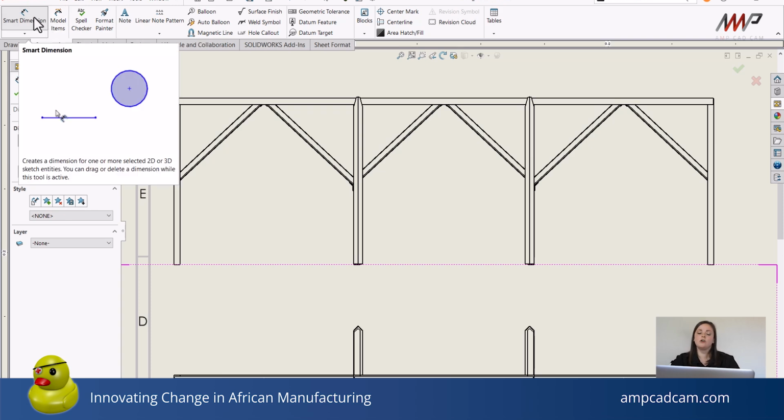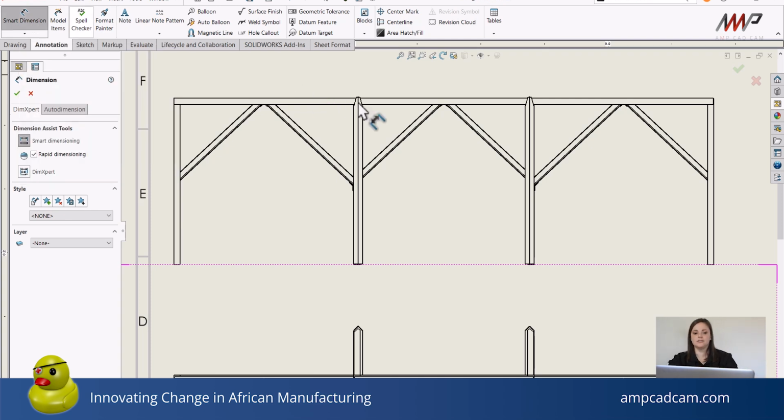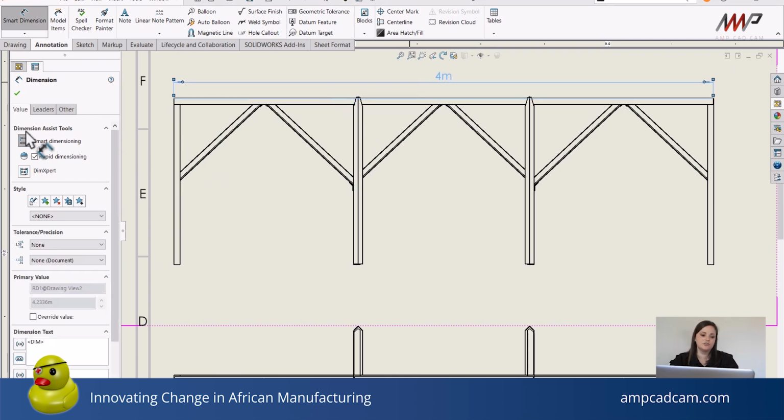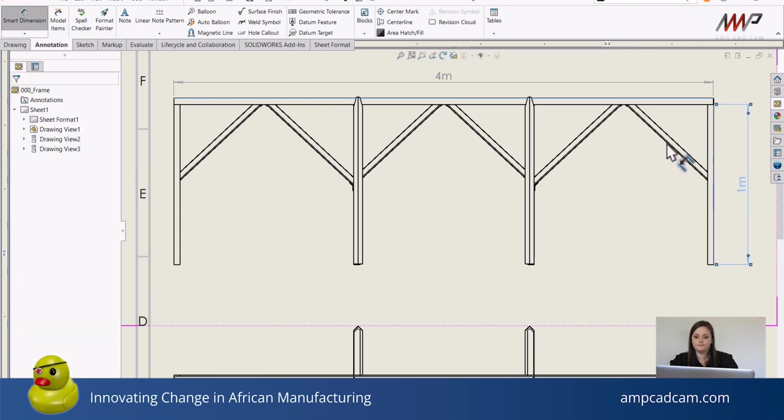For me, I'm going to start with the smart dimension specifically because it's something that you almost always need to do. After you've placed down dimensions that exist, you might need to go and add dimensions that do not exist. So I'm going to add just a couple of dimensions into my drawing real quick. And if I stick down a dimension, there's a couple of settings you can go through, which we'll go through a little bit later. I first just want to stick them all down.